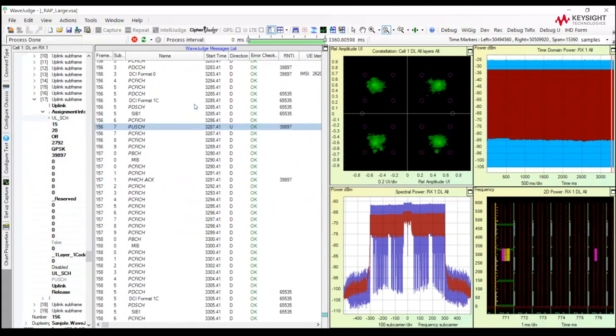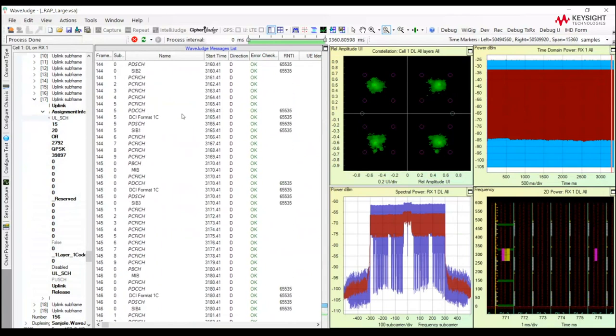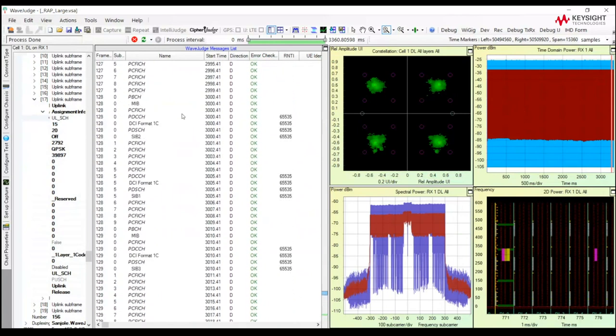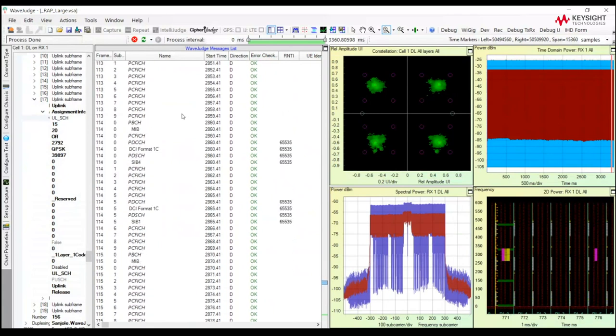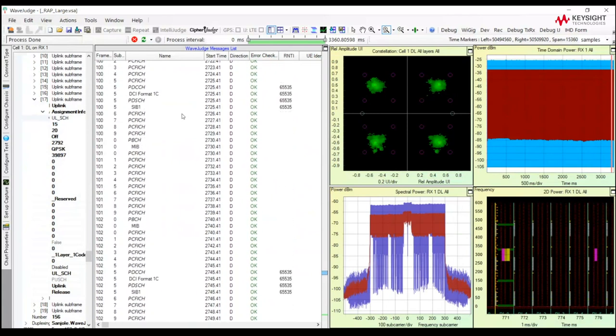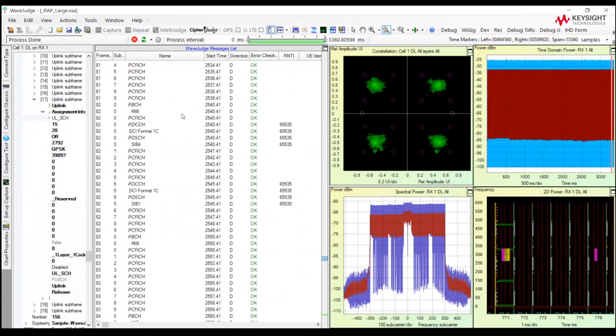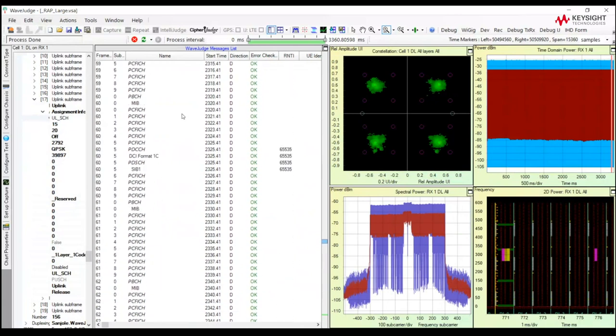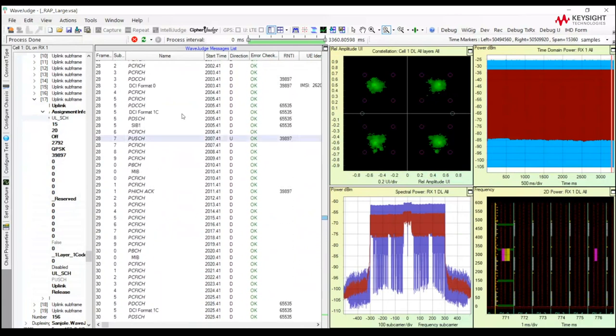So if you click on one particular message, we will show you the characteristics of that one message on the right-hand side. For example, in the time domain power chart, you see there's a red line here. What that red line is telling me is the location of the message, PUSCH, is here. Let me show you how that works. If I click another PUSCH, I can scroll up in my protocol list, and when I find another PUSCH and click on it, you'll see that the red line on the right-hand side will move to the new location of the PUSCH that I've clicked on.